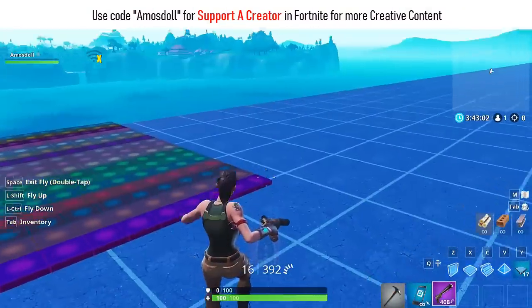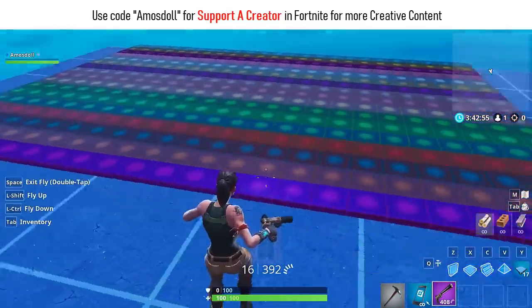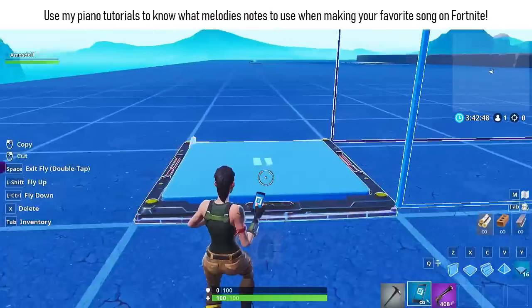Guys, this is Amosdoll Music, and in this video, we are going to make the Avengers theme song using these Fortnite music blocks. So awesome stuff. Let's get right into it, okay? So put the floor down, and then put a sequencer down, and let's get started, okay?